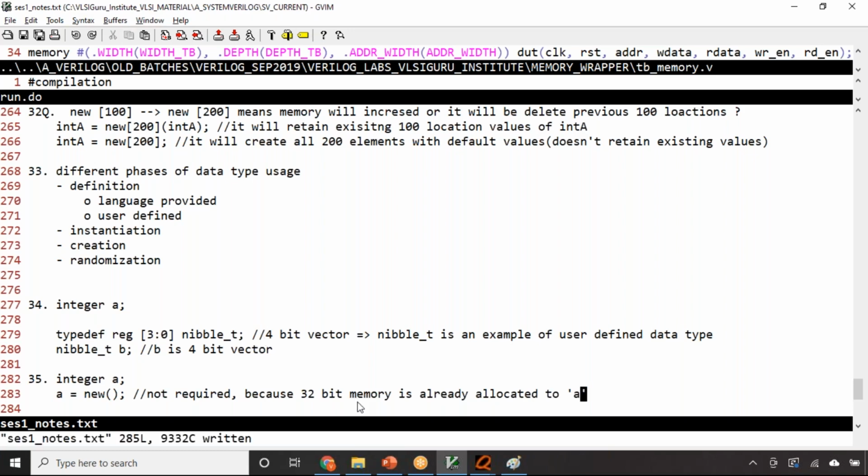This is the case for all static data types. Anywhere the data type is static in nature, we don't need to use new.